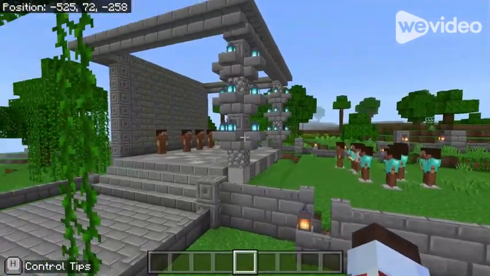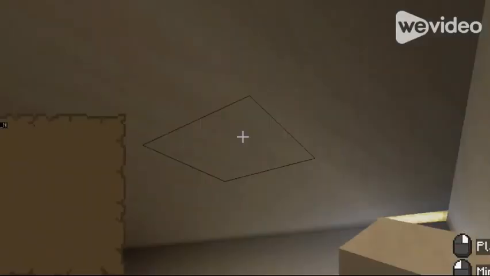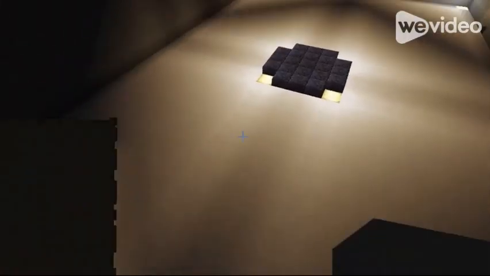Kayden's Minecraft build is a stage where people get selected in the Hunger Games. There are a lot of trees.